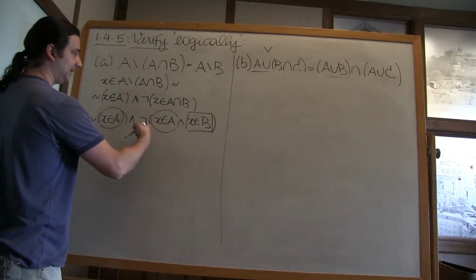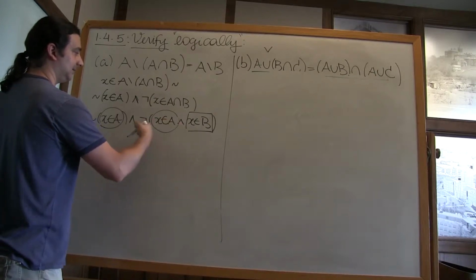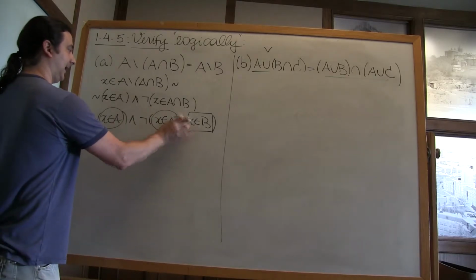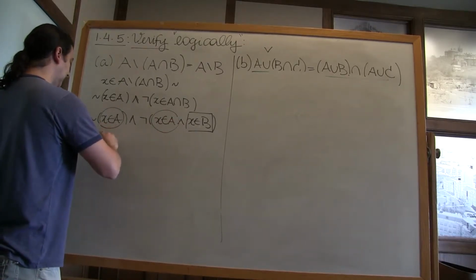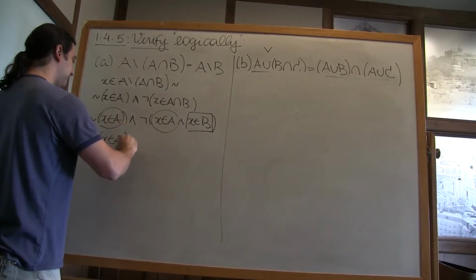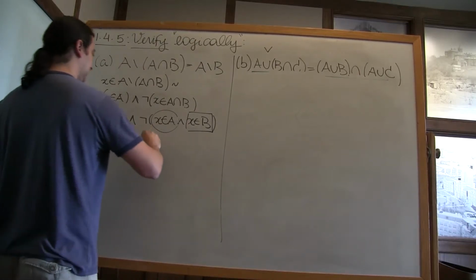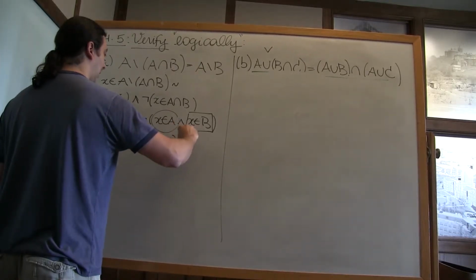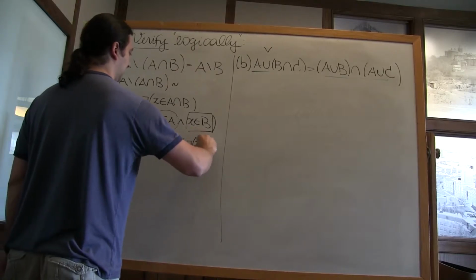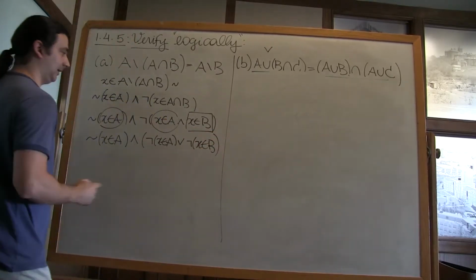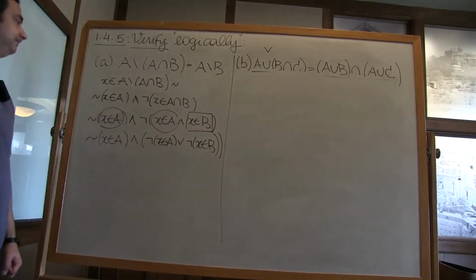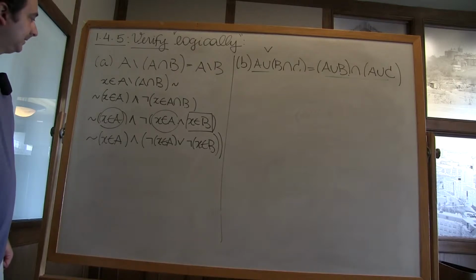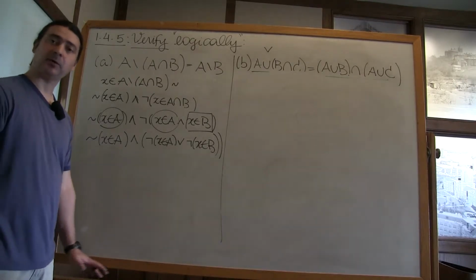So here, for instance, you can see De Morgan's law shouting at you, right? So we have this not with an and here, we can use De Morgan's law. So let me do that. I copy the first part, and De Morgan's law is going to give me the negation of the first. The and becomes an or, and I have a negation of the second. So, De Morgan's law.